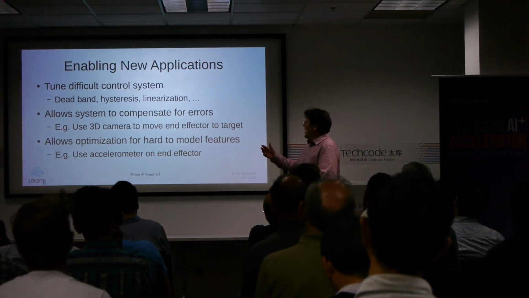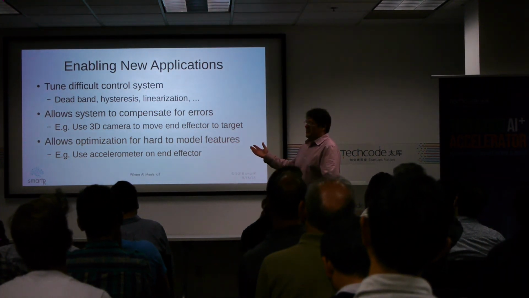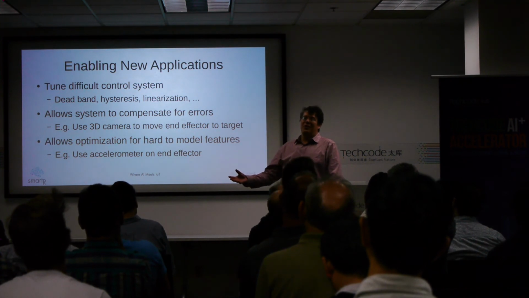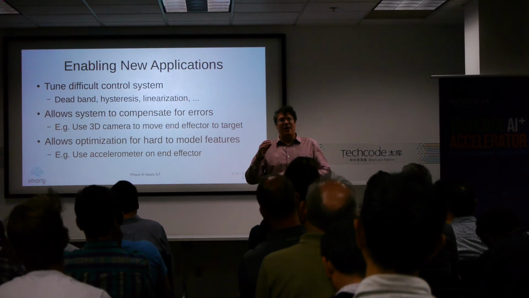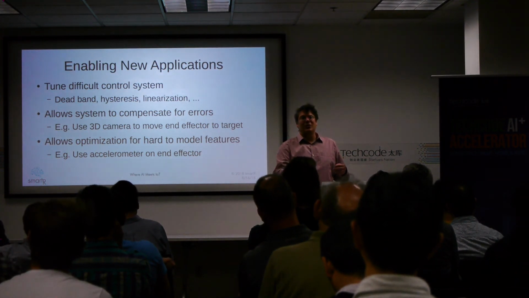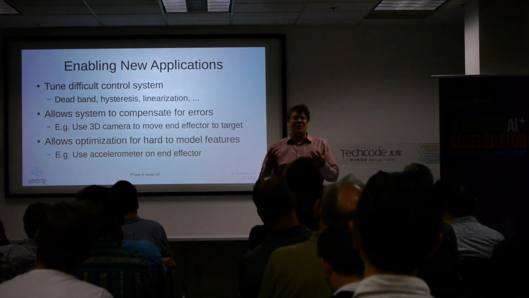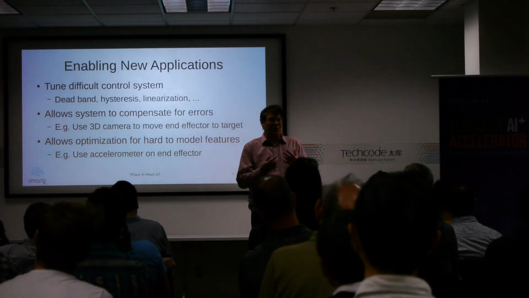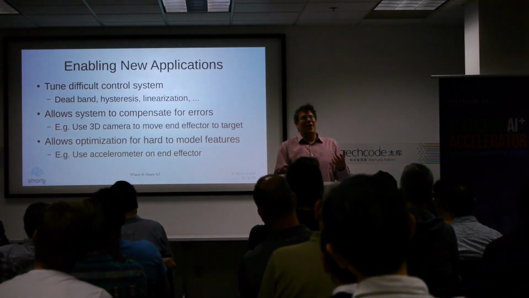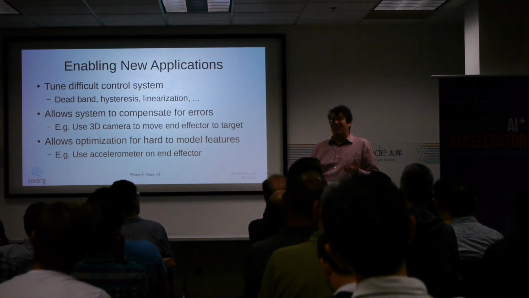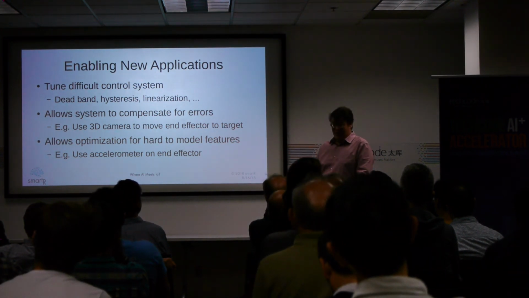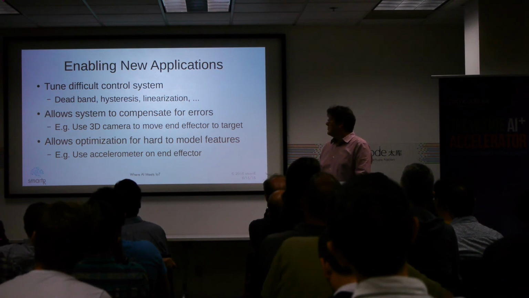You can also now optimize for hard-to-model features. So I think with a little bit of change to the reward function, the way you do it, you can imagine putting an accelerometer onto your robot arm, and now you could optimize for the smoothness of motion, which is important if you're trying to move things like liquids. You don't want a lot of jerk, you don't want a lot of vibration. You can now have the system tuned for that, and that's really difficult to simulate and get out of real-world systems when you're doing that, even with conventional control techniques.